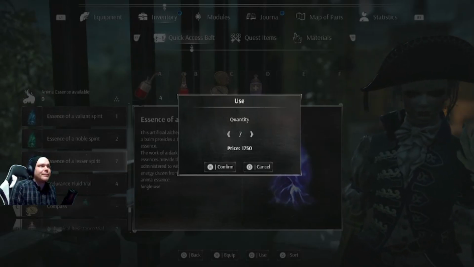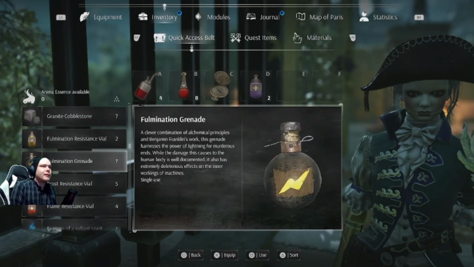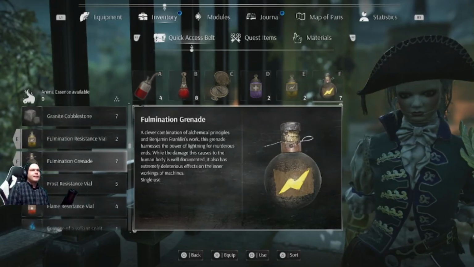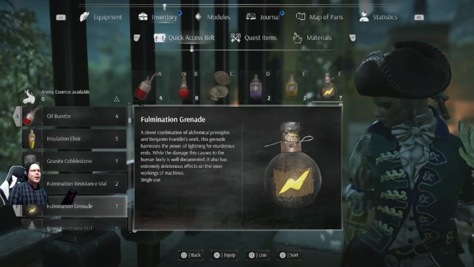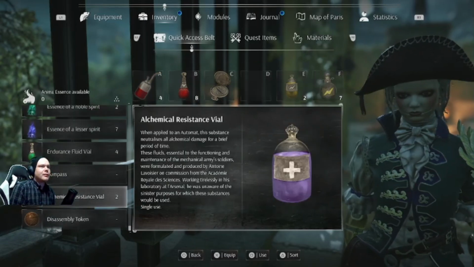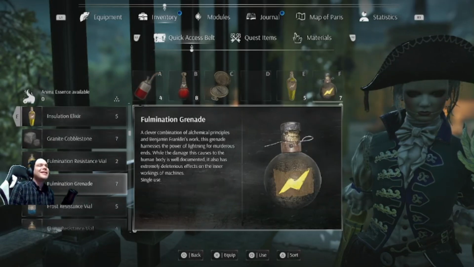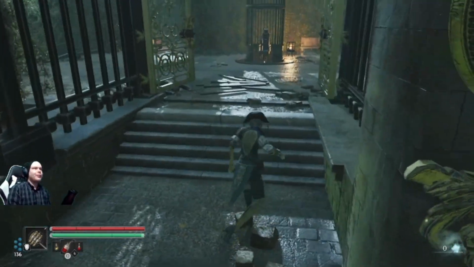It's really not enough. I could fulminate him. I will do. The alchemical thing, let's get rid of that. Gone. And trade that with that. And this here. Perfect. Okay. Yes.